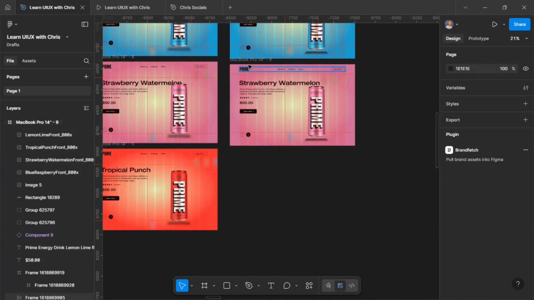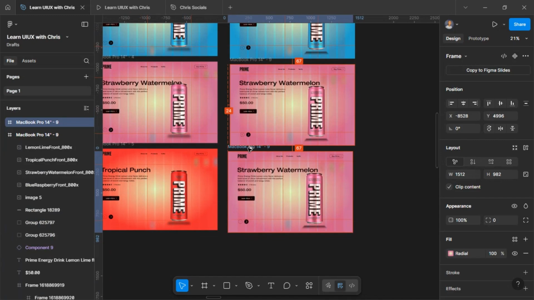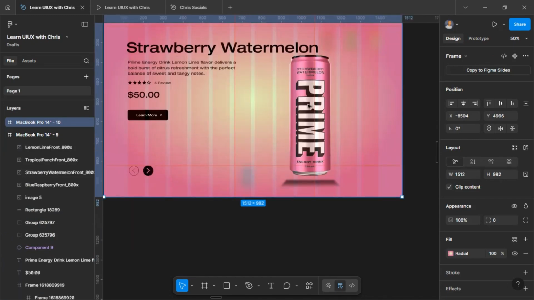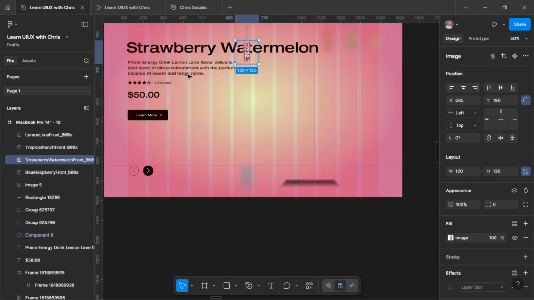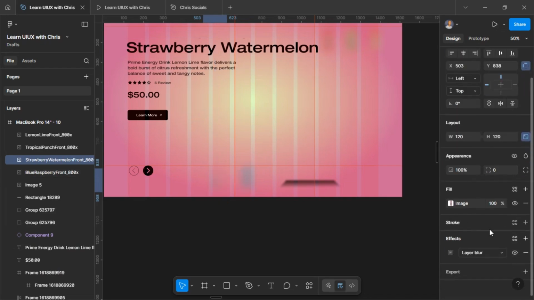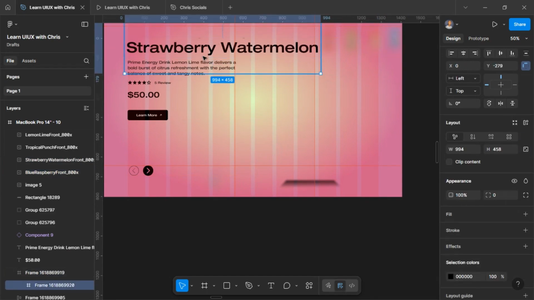Now, almost getting to the end of this. Finally, the last one. Reduce this to 120. Turn on its layer blur. Take this to this side. Let's change our text.